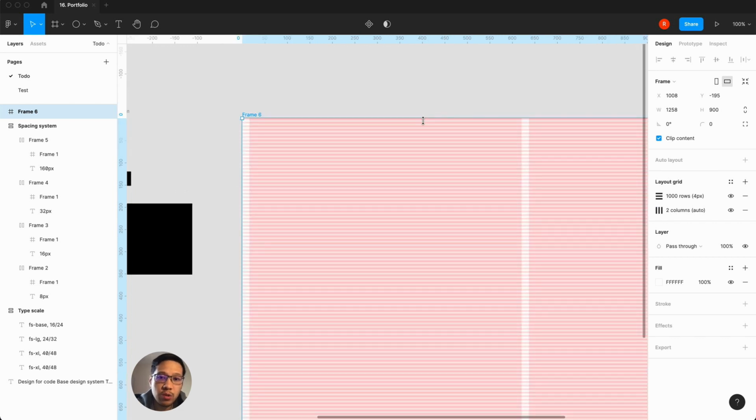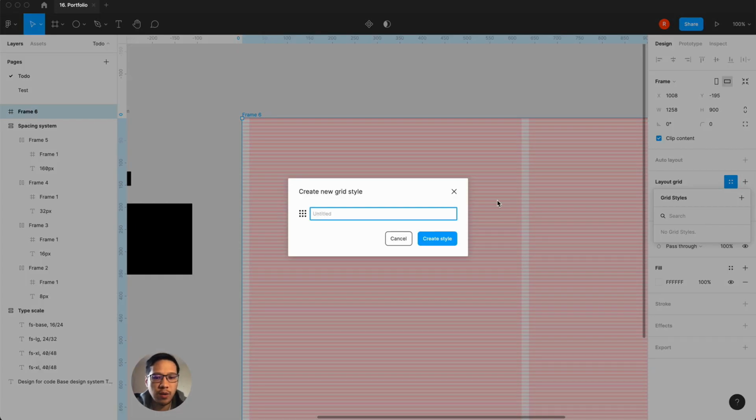So Google Material, they use this system of an 8-point grid system for spacing and font sizes, and there's also a 4-point grid system which is for vertical spacing, line heights. It gets quite deep, you can search it up, but this is a very, very simple layout grid that we've just created. And then what you can do is you can hit the plus key. No, you go here, and we just call it 'cols 2 grid', and this is in reference to Tailwind. Okay, so create style.